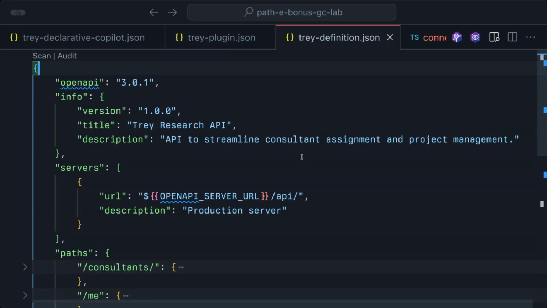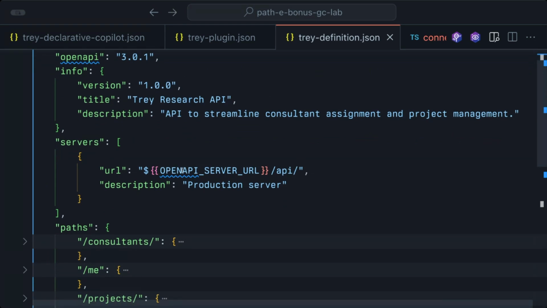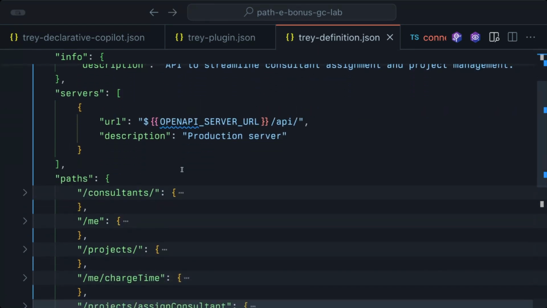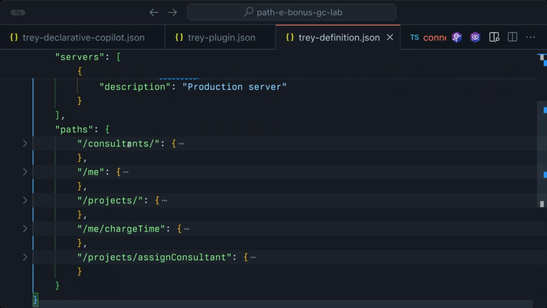So in here you see a basic OpenAPI spec for this API. The interesting part is this token here that allows you to, on the fly, expose the URL of the API you run on your box over the internet, so that Copilot and the agents you use can call the API on the local box, which is perfect when you actually build the API as well. And then in here, you have all the paths and operations that this API supports. And then basically with these three things in place, the agent knows how to go all the way from the user's prompt to an API to get the data or post the data and get back a response.